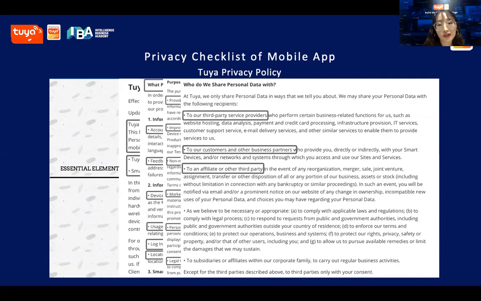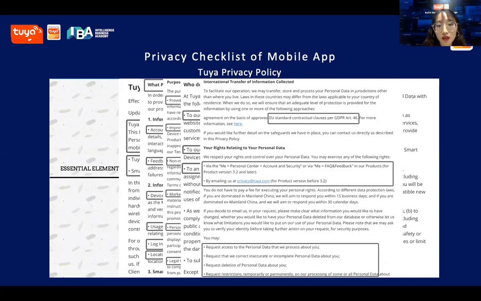And who do we share with? Third parties. In this dimension, we will never share information with our customers or other business partners. And with some of the affiliates, because in some cases we enter into accounts with different entities, like Tuya Hangzhou, Tuya GmbH, or Tuya Global Inc. And Tuya Hangzhou, as a development hub, must have access to all this data, so we may share all this personal data.